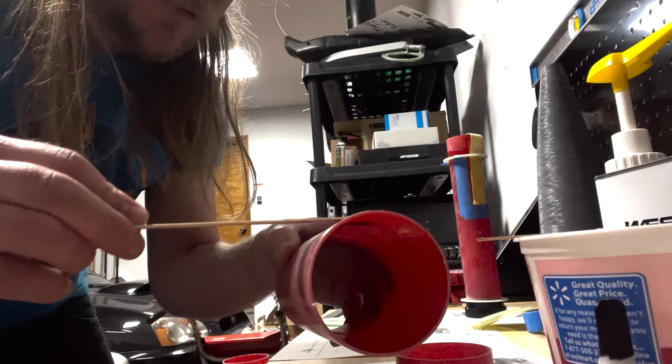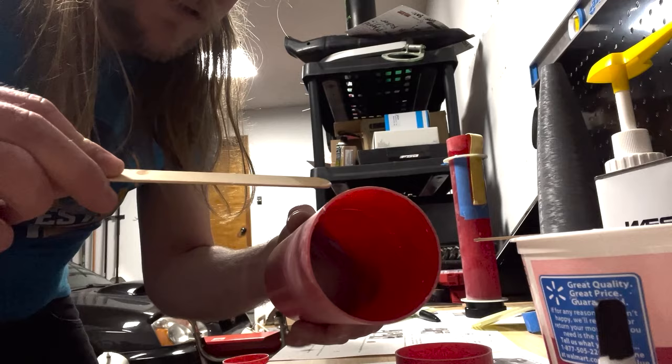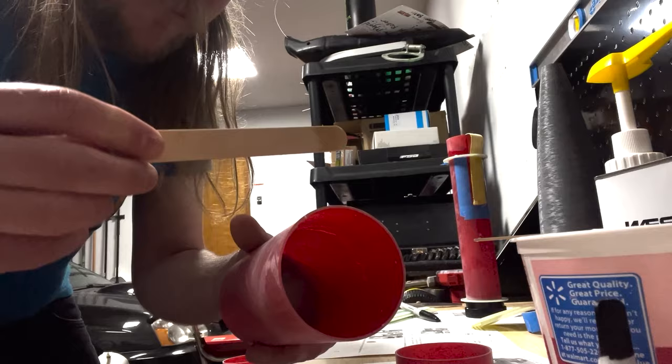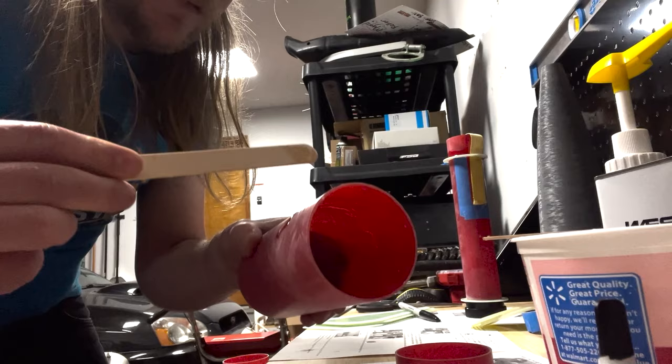My back is really getting me now. Actually, I don't think I want too much on here. No, in fact, I really don't, because if it squeezes out, which it probably will, it'll make for some sanding later. I really don't want to do that. Okay, so, oh my gosh. It's already kind of drippy.